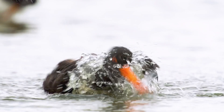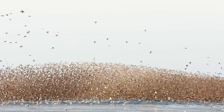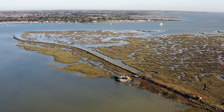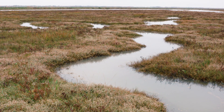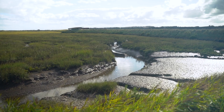Of course they're fantastic for wildlife, but wetlands do so much more for us, for people, for society. Coastal wetlands are really the front line of our fight against climate change — they store carbon. Salt marsh can store carbon 40 times as fast as a typical forest. They're also fantastic for helping with flooding from the sea and coastal erosion. As sea levels rise and the weather becomes more unpredictable and stormy, a nice coastal wetland allows all of that energy from the waves to dissipate slowly, and by the time it reaches dry land it's less of a threat.